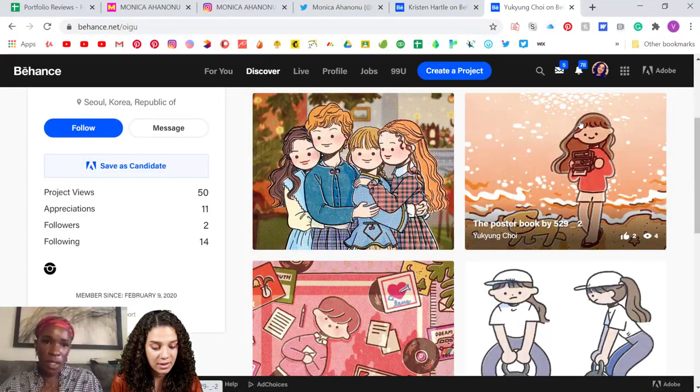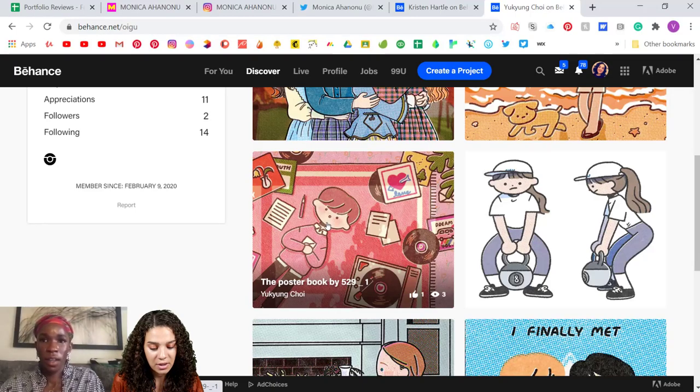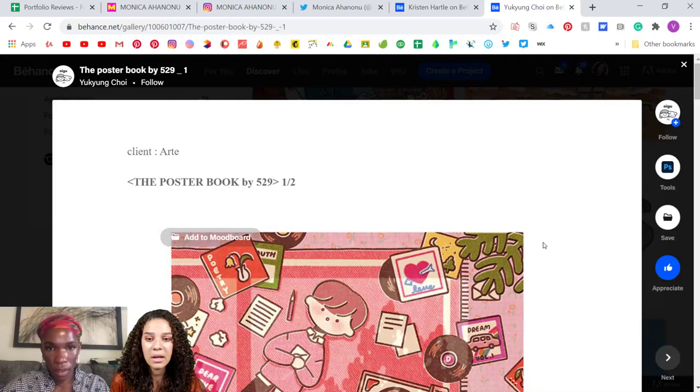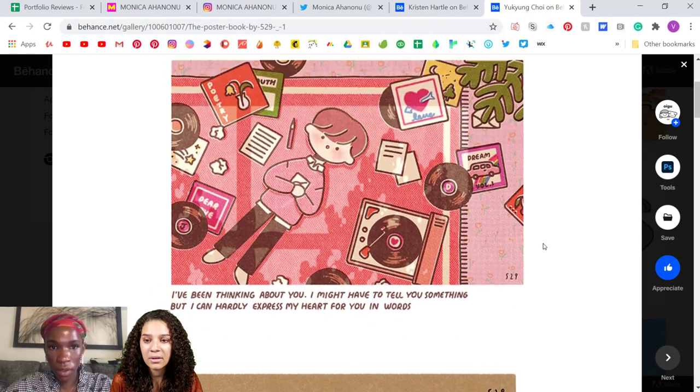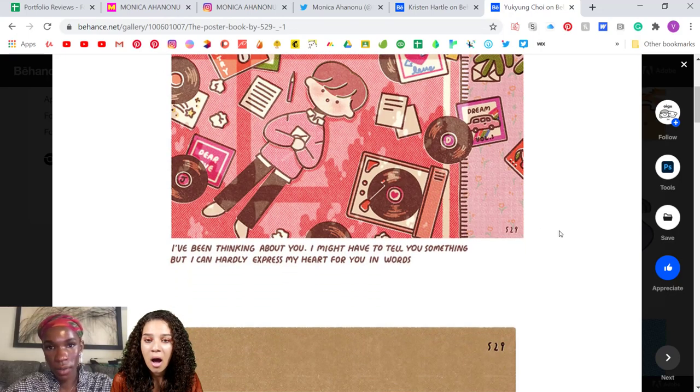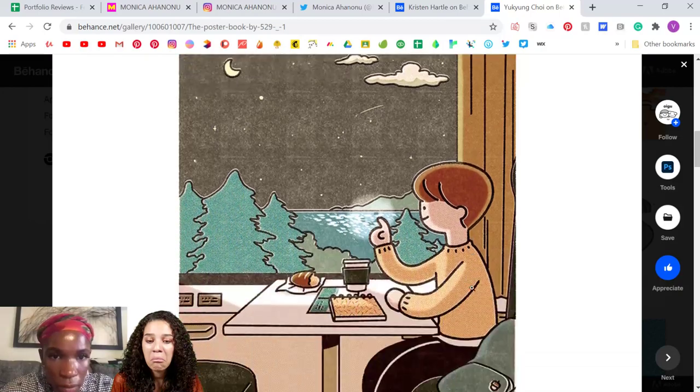I would say context. And then you mentioned the poster book one was one that you wanted to look at. I was curious about it. Oh, I love that, the one on the blanket. I really love that, of the trees. Yes, I really, really like that. I am curious about, let me see if I can get bigger.